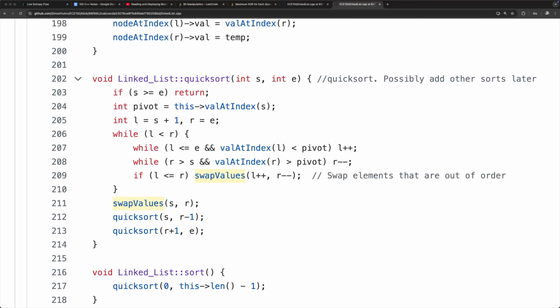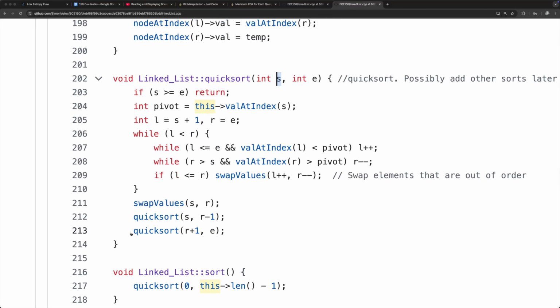So if the start is greater than or equal to end, that means either we're pointing to one value or the start is after the end, which makes no sense. So we just return since it must already be sorted. Then we have this int pivot. The way we choose the pivot is we just take the first value in the subarray, so we set it to the start element. There are other ways you can choose a pivot, but this is the simplest way, and it works all the time, but it could possibly not be the fastest, but it's a fine way of choosing a pivot.